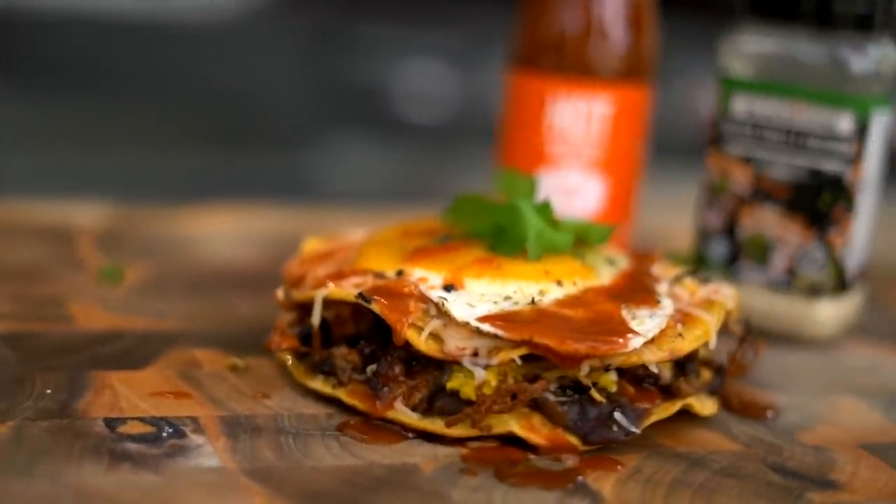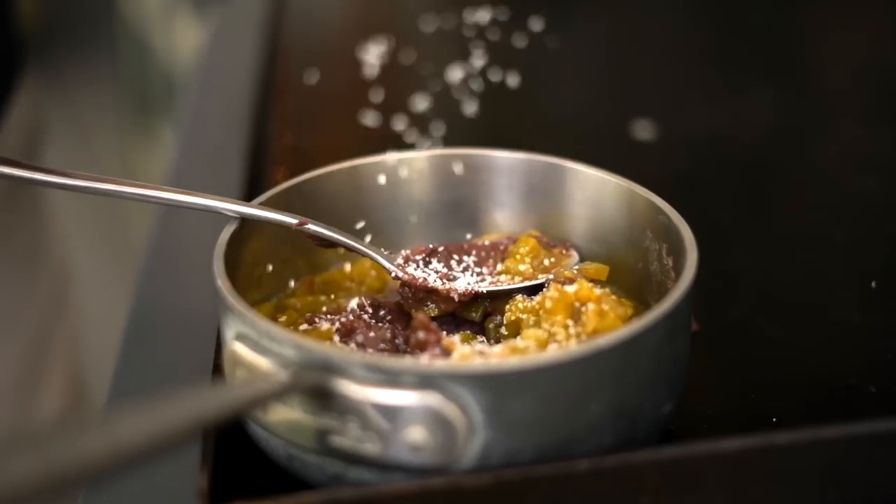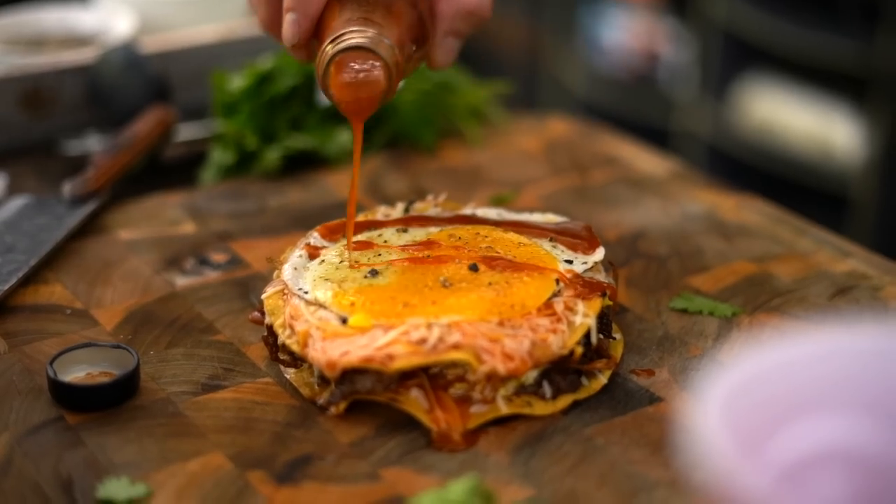Breakfast pizza — but can it be done with a little slice of Taco Bell on the side? I believe it can. Today, I've grown up loving Taco Bell, but as my palate has matured my taste buds have said not so much. However, I still love the staples. I like a chalupa, I like a Mexican pizza, and today I thought — I've never done it — what about a Taco Bell style breakfast Mexican pizza?